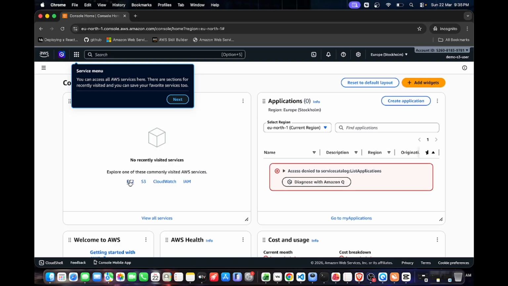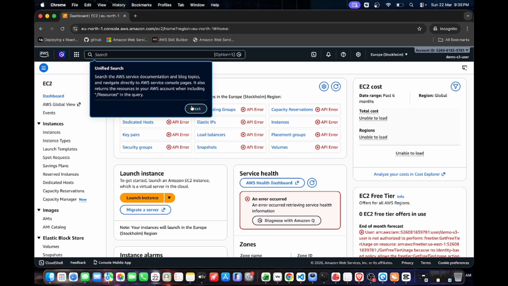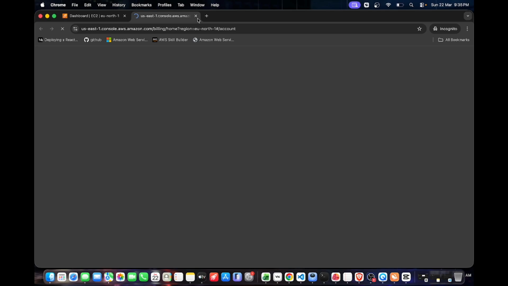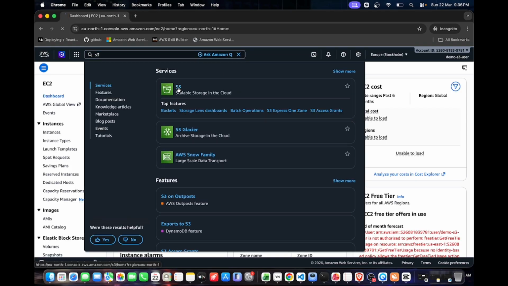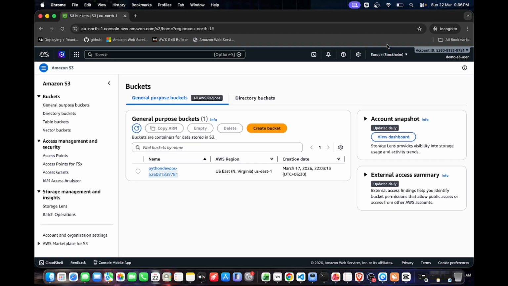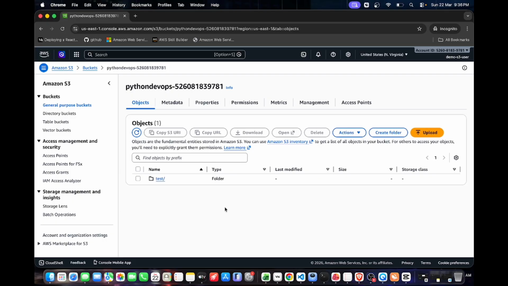If you open the EC2, it does not have the permission for EC2, so you cannot check the EC2 or anything else because I did not provide the permission. Now search for the S3, but we are in a different region, so we are also not able to see our S3 bucket. S3 goes for the global. Here you can check all the AWS regions, but you have to change the region, then open the bucket and check, this is our bucket.